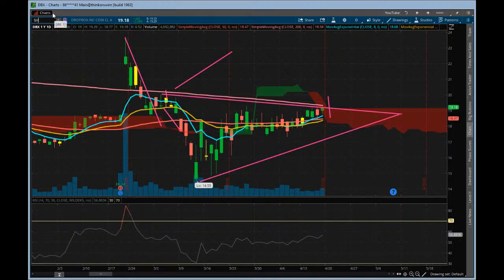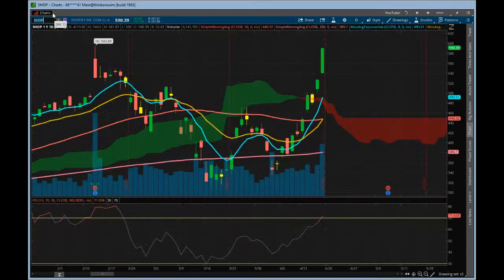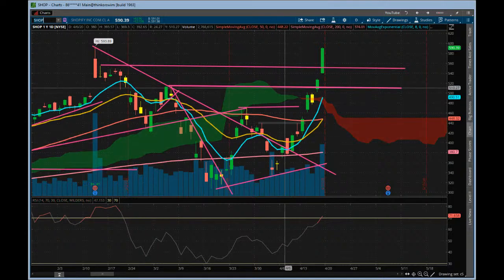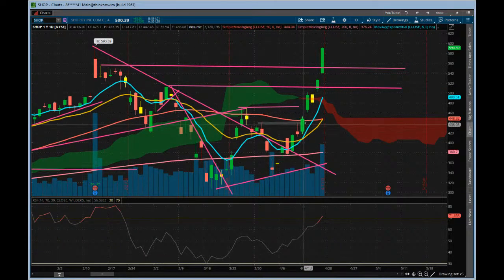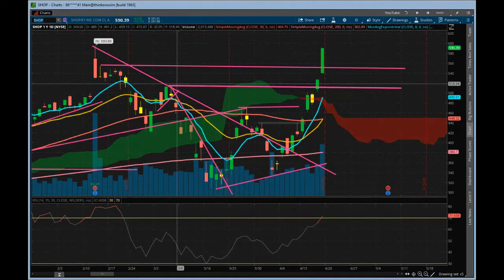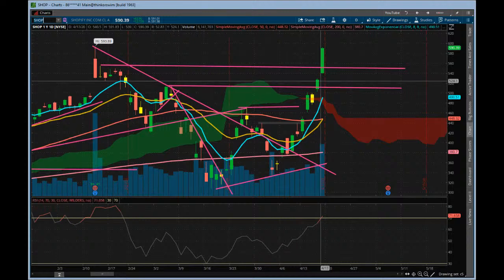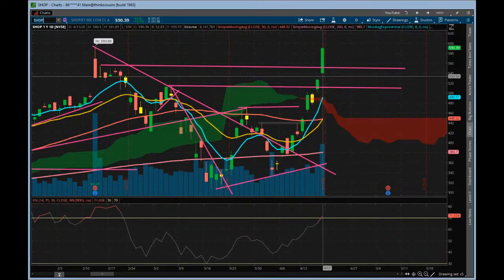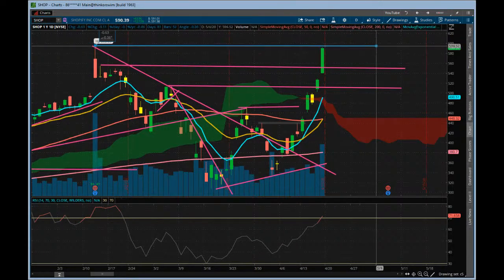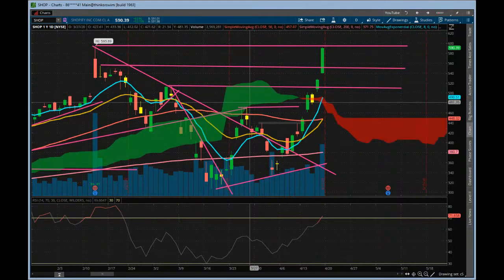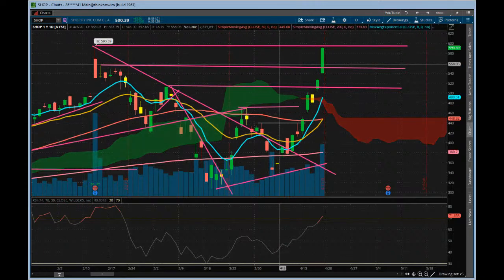Shop, unbelievable move, guys. Everybody's looking at Amazon, everybody's looking at Netflix, and Shop's just soaring. Huge moves. I mean, this close right here, good volume over the 50-day, beautiful. Big gap up over the cloud, volume good. Decreased volume on an inside day, nice, right? Follow through over that, good. Gap and go, right? Pushed over this level right here, boom. Another gap up, huge, off of increased volume, big volume on Friday, and now we're literally spitting distance from all-time highs. Super strong. So see if that gets a push over that, might be a gap and go contender on Friday. Just be careful with the option spreads, can be funky.